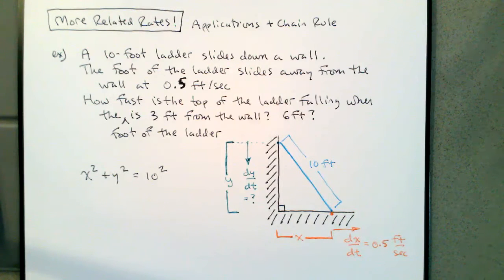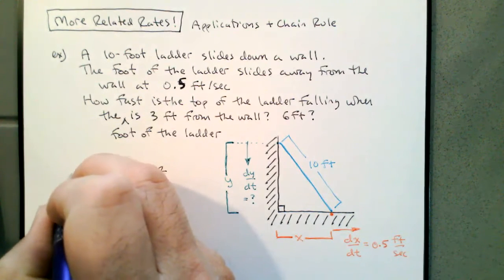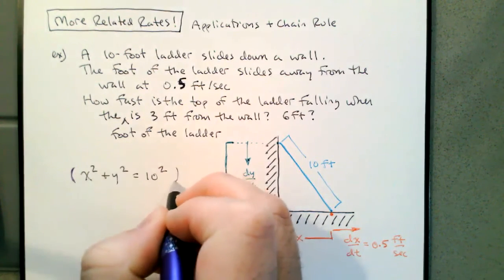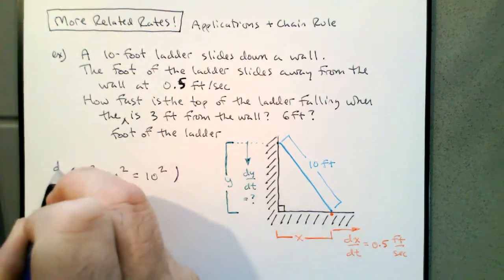So we've used the first parts of our calculus knowledge, interpreting the derivative as a rate of change. Now we need to use some mechanical skills in the form of the chain rule. So here's a relationship between x and y. I need a relationship between dx dt and dy dt. So I need to take the derivative of this equation with respect to t. So I need to take the derivative with respect to t of everything in this equation.